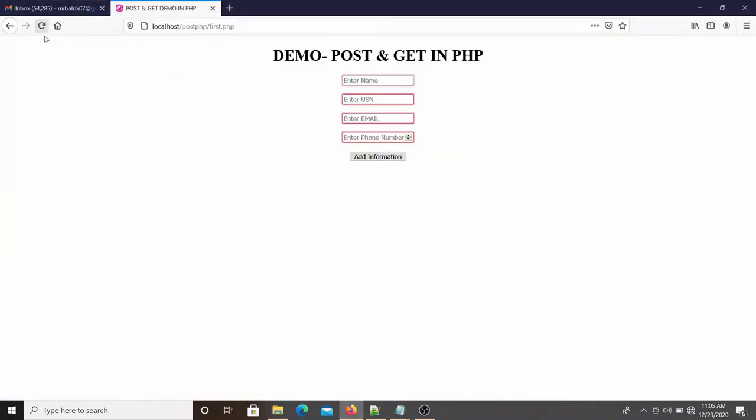Now refresh this page. An empty field cannot add the information, so I'm adding Alok here. I'm writing some USN for CVs, writing the mail ID, and the mobile number, and you click here.